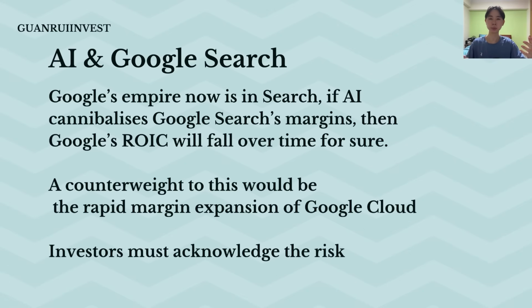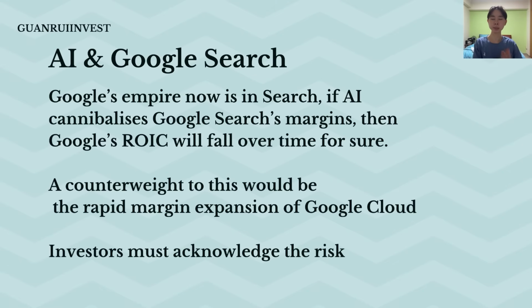So as we said earlier as well, for your ROIC, there are 2 portions. You have the margin segment, which is very good for Google. They have extremely high margins. And you have the other segment as well, which is your capital intensity. For Google, they're increasing their capital intensity, which will hurt their ROIC in the future. And if the margin portion starts to drop over time, especially when AI comes in, it could lead to a decline in ROIC for Google. And that could be a telltale sign of the company's weakening moat.